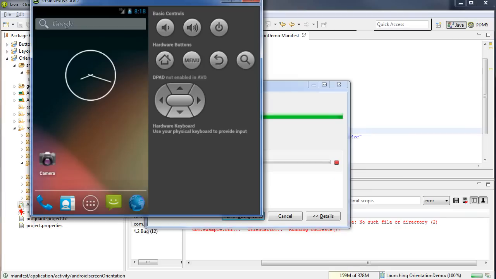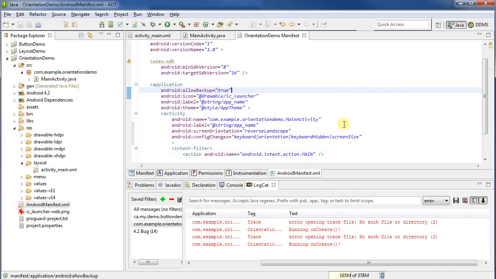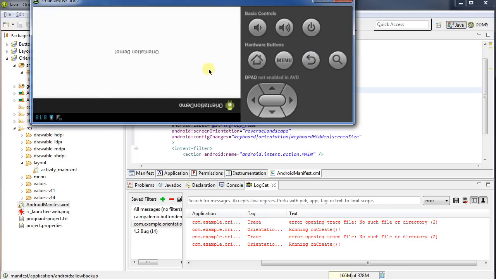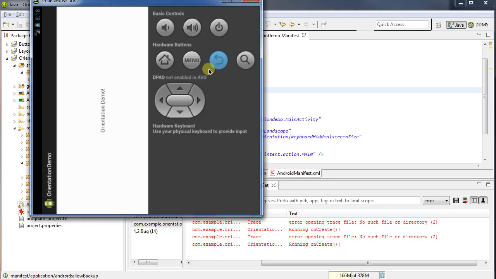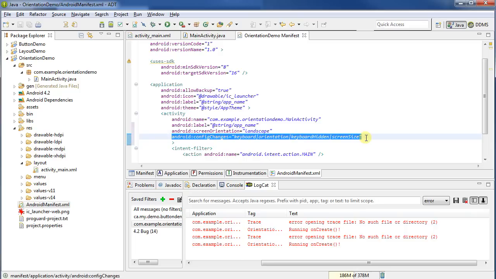Relaunching. Now I think here we've had a bit of a failure there. Oh. Now it's pointing the other way. If I put it to landscape, we see it's upside down. So generally, if you want to lock the display on a landscape or portrait, just say landscape or portrait here in the screen orientation. And if you want to prevent a few other configuration changes from possibly killing and relaunching your activity, we might want to turn those off by using the config changes.